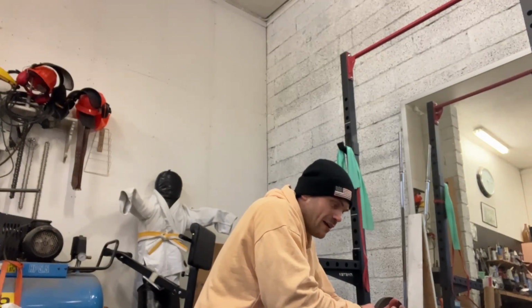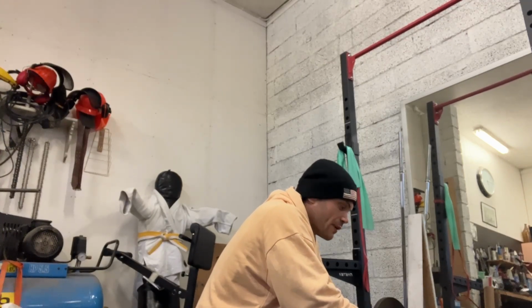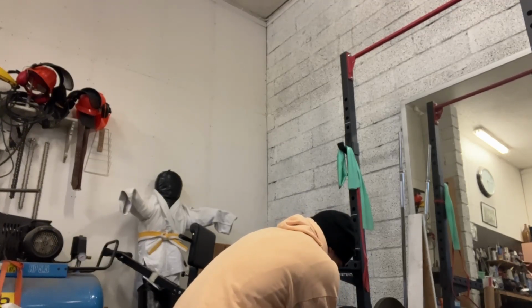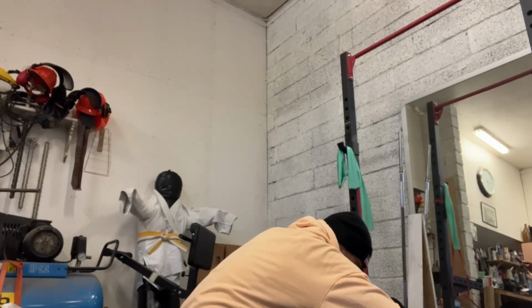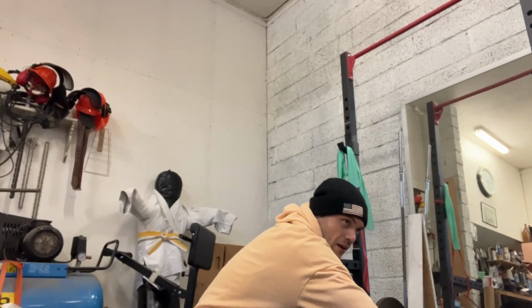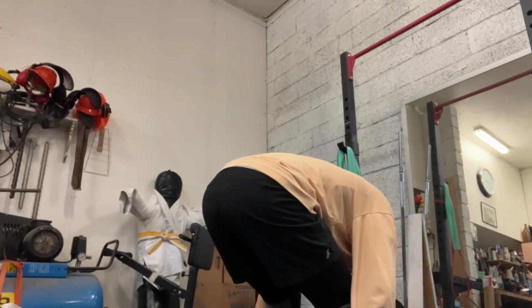I think it's also because I'm not so well trained, these squats are taxing my body in a way that it doesn't really have the recovery for, which is fine. The point of doing these lifts right now is to support my grappling and my judo. So as long as I feel like I'm progressing, and I can see the correlation of doing strength and conditioning and improving my judo, my grappling, my martial arts, then that's good for me. Maybe I'm resting too little now. We'll see. 4 sets of this.